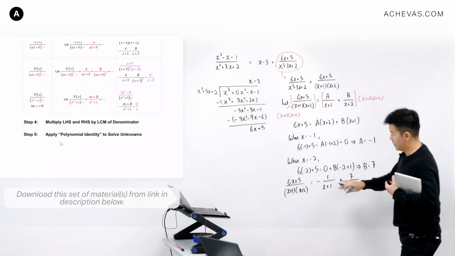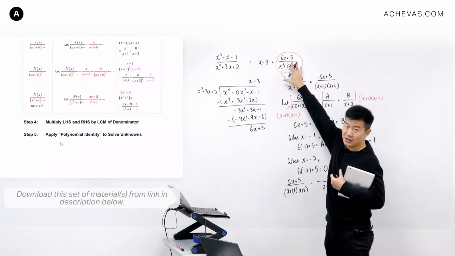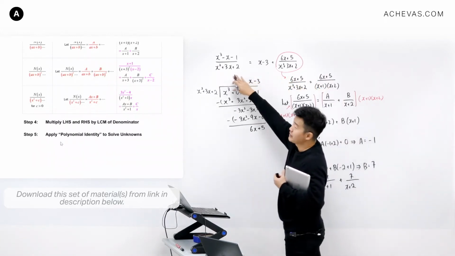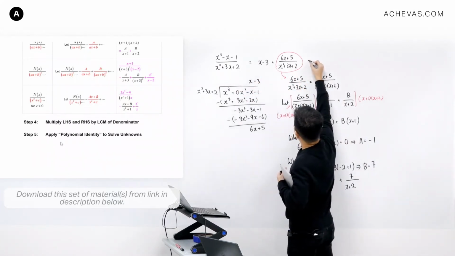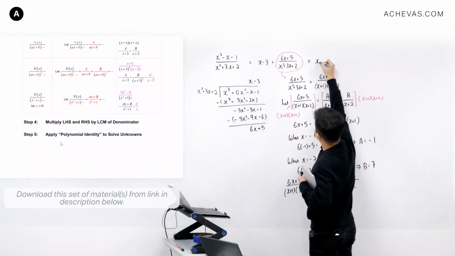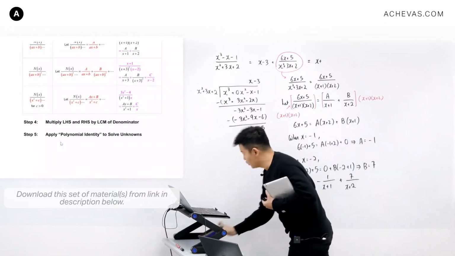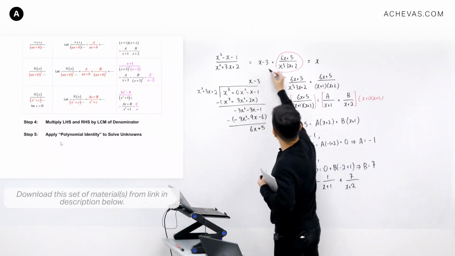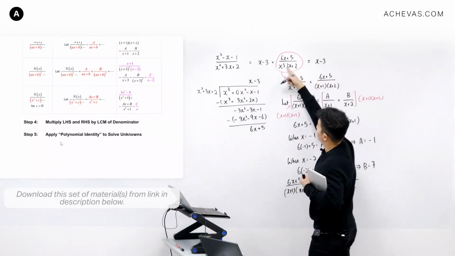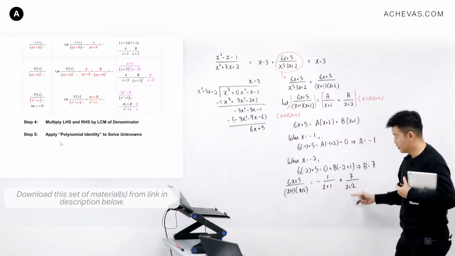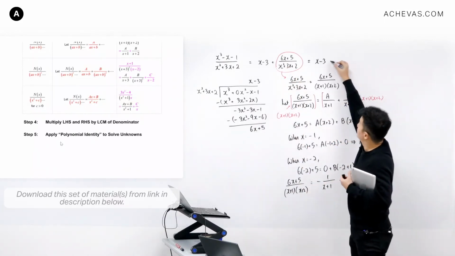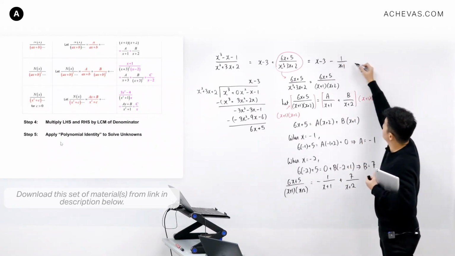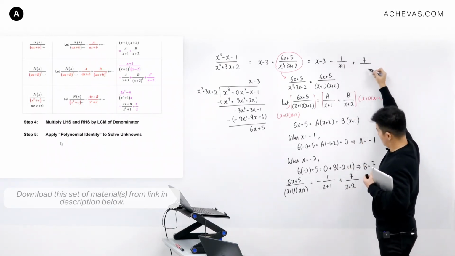So if I were to just replace this, which is now in its partial fraction form, then re-expressing this into its partial fraction will get us an expression that is like this. x minus 3, which is still going to remain. So we're not going to touch this particular expression here, x minus 3. So x minus 3 plus this, which is now this. So the first term is minus 1 over x plus 1. Then the next term is plus 7 over x plus 2.